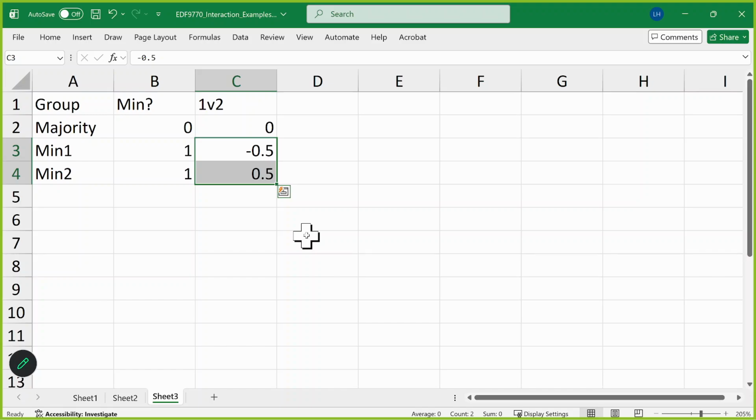So this is another example. There's lots of different coding schemes. And it doesn't matter in the sense that the end result is the same, but it does matter in the sense that when you start building more complicated models, like having interaction terms, which is what we're heading towards, the model parameters you want are direct as much as possible. It takes more work to get different predictions that are implied by the model than what's been given directly.